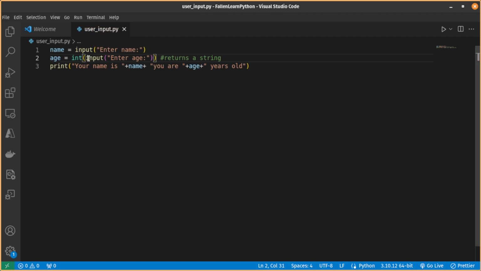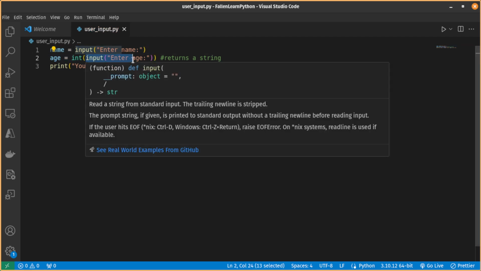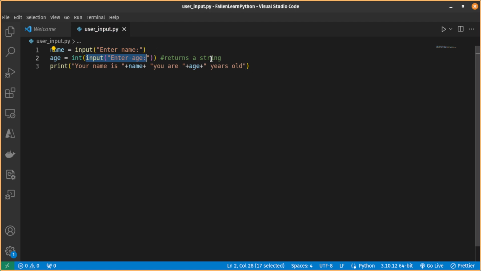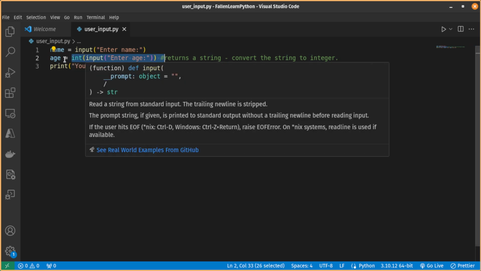The user is going to enter their age, and since the input returns a string, I'll then convert the string to an integer and store it in the variable age.